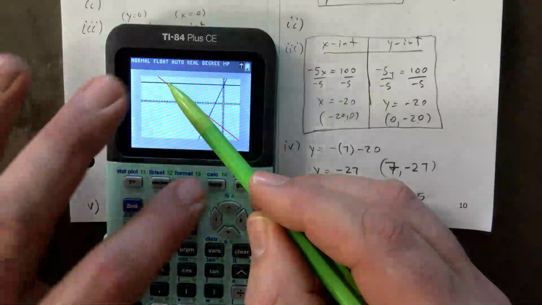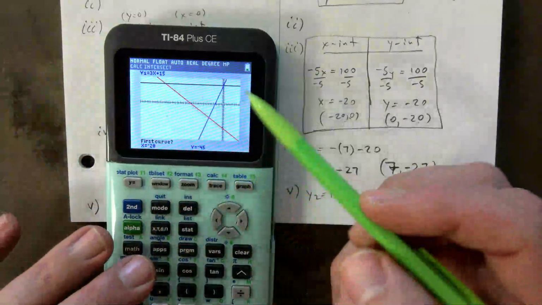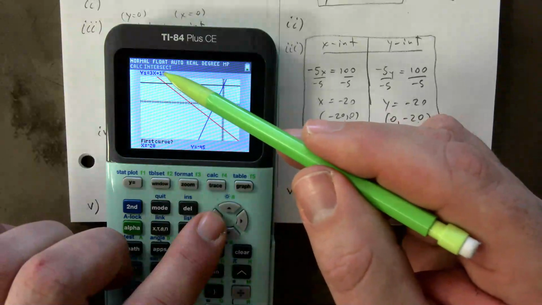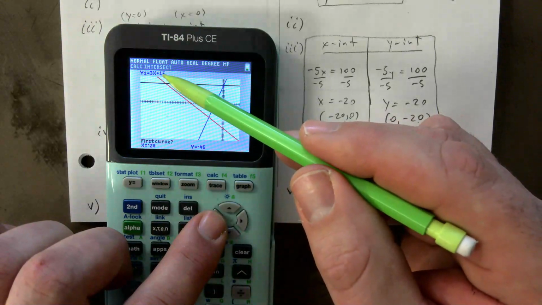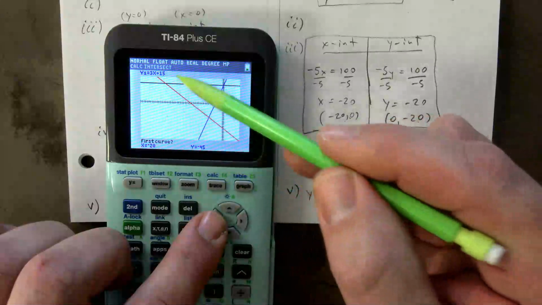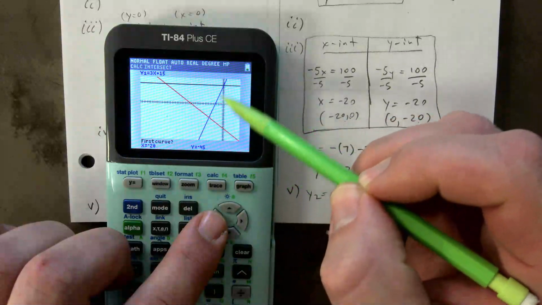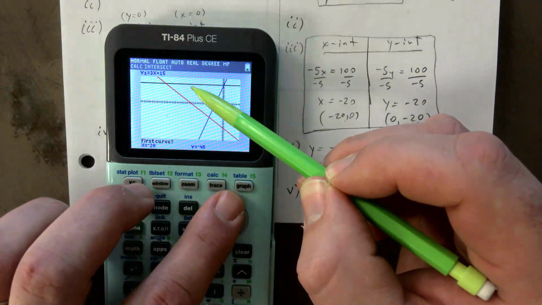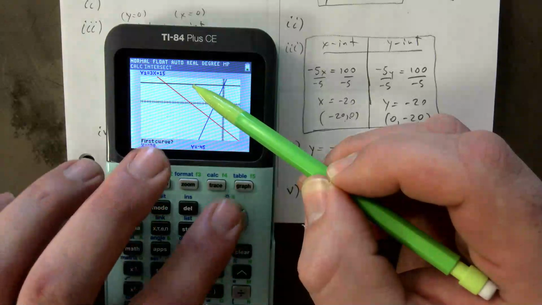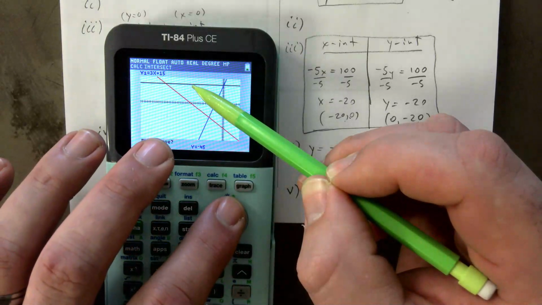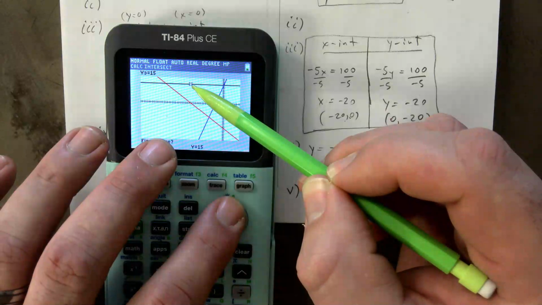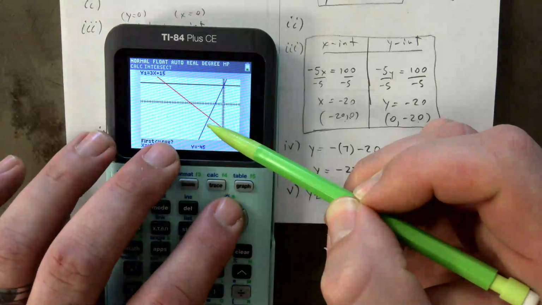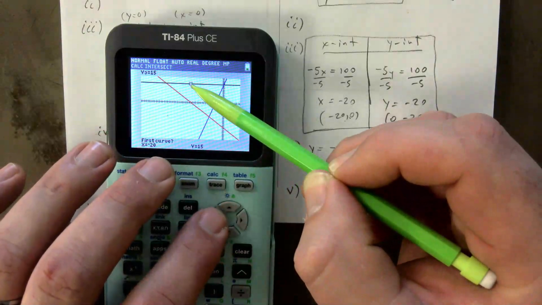So I'm going to go second trace 5. You cannot see anything right now. Which line am I on right off the bat? I'm on the blue line. Look, everything is blue. I don't care about that one. I want to know the intersection between these 2 lines. So I'm going to jump up or down arrow. It doesn't matter, just cycle through it. That's the black one. That's the red one. Then it goes to blue. If I keep going arrow up, I'm back to the black one.